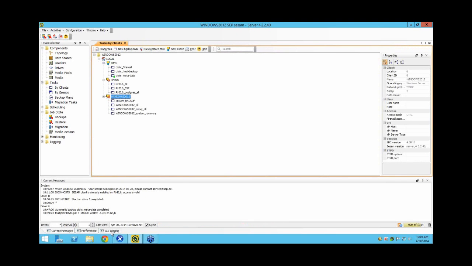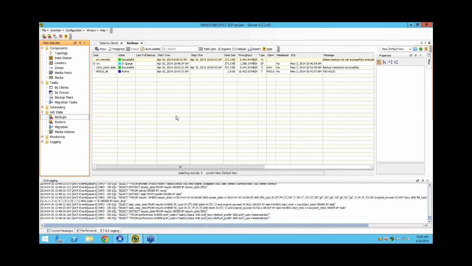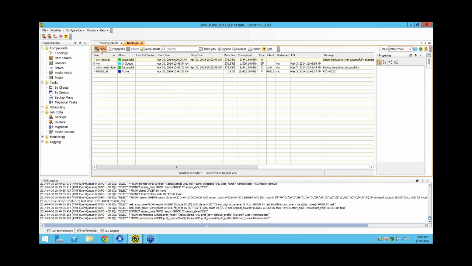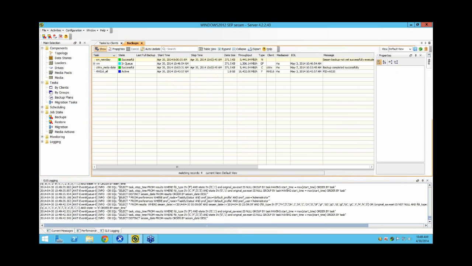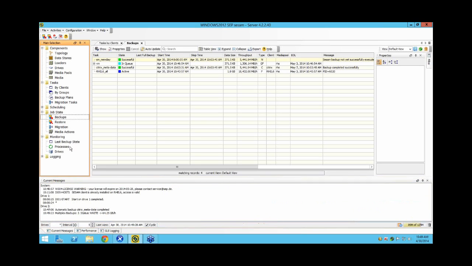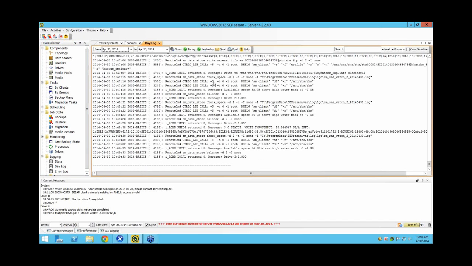This Java GUI is just a SQL client, and so you can see everything that the GUI does here. This is great for custom reporting because I can just say, oh, I want to know what drive number, and then, hey, there's the SQL I need to cut and paste into the email notification to get advanced reporting. So that lets us know everything that the GUI is doing. As far as the system itself, all the backend logs are here in daylog, and this is everything from starting the service, changing a setting in the GUI, starting a backup, ejecting the tape, checking license. So between the GUI logging and the backend logging, I can see everything that the system does.